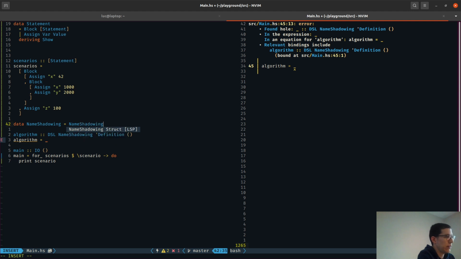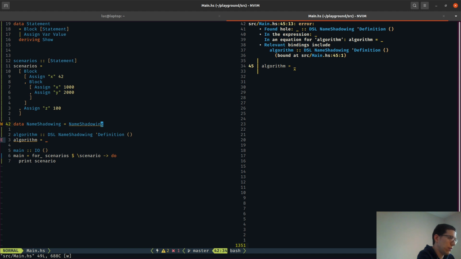Yeah, this is like a handle kind of data type. So yeah, we need a single constructor with no arguments. And now what we want is to run this code.